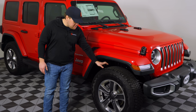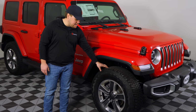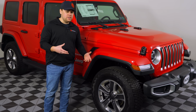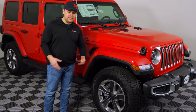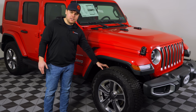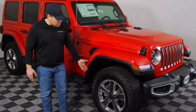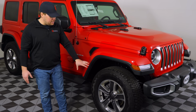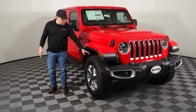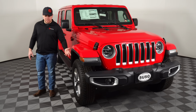Speaking of the wheels and tires, you can see we do have the Bridgestone Dueler ATs as well as an 18-inch wheel. So it's a little bit more uncommon to have a larger wheel, but the Sahara is more of, I would say, a luxury or on-road model. So you can see that we have definitely some highway tread looking tires and then some nice chrome with some granite silver accents on the inside there, once again in the 18-inch. Obviously not that big. These would, I would say, be around a 31-inch tire, and they're more of an all-terrain.